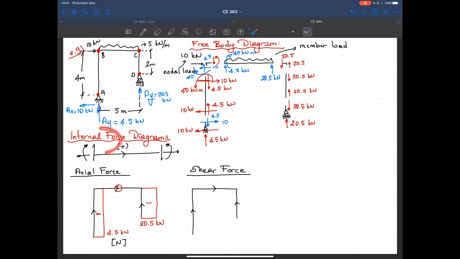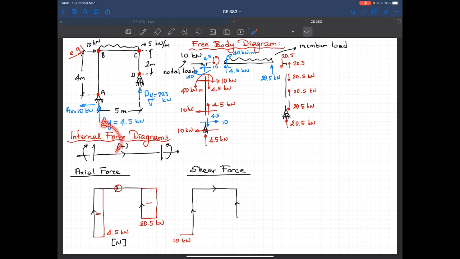And when I rotate that arrow by 90 degrees, at the bottom, the direction of the positive shear is as follows. It will be this way. I'm comparing it with this one. They are in the same direction. So I have positive 10 kilonewtons at the bottom. This is 10 kilonewtons. So I'll do the same thing.